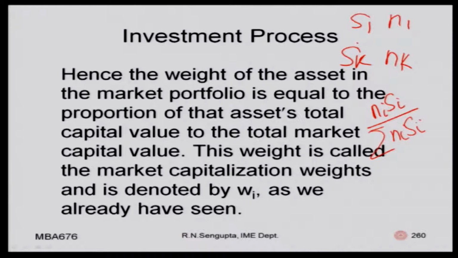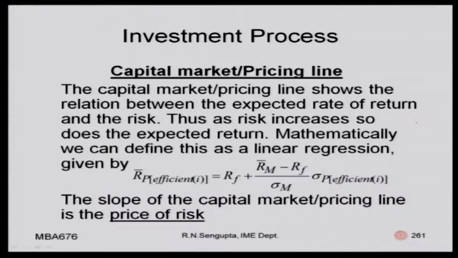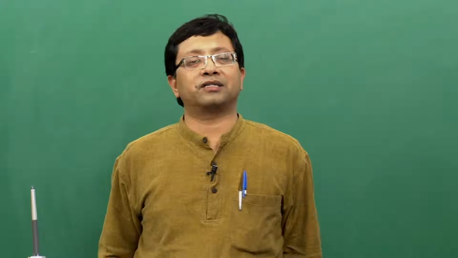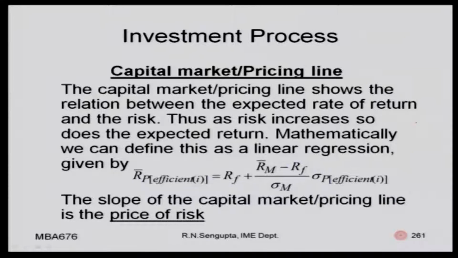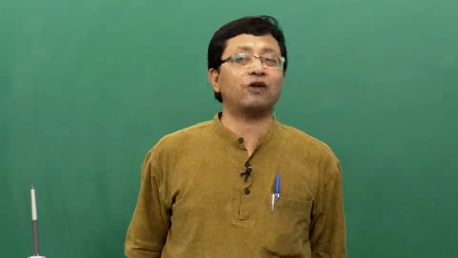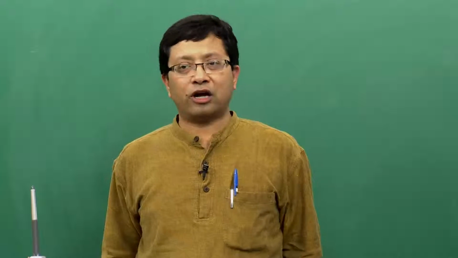As we have already seen in the portfolio optimization problem using the Markowitz model, the capital market pricing line is very important for us to find out how optimum or suboptimal the pricing of a particular stock is. The capital market line shows the relationship between the expected rate of return and the risk. Obviously you have the risk-return framework, that is true, but we want to find out how good or bad the risk of a particular stock, with its return, is with respect to the market. So obviously, you cannot beat the market.